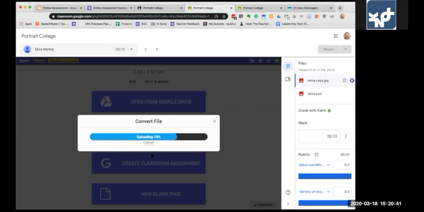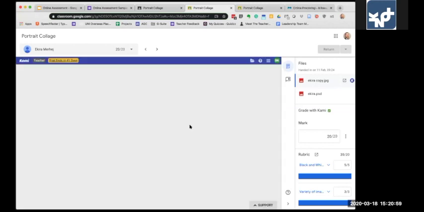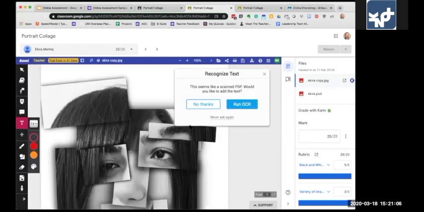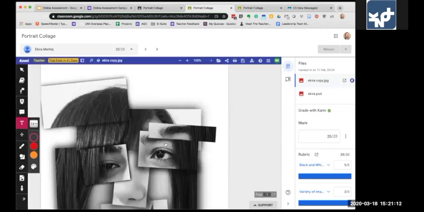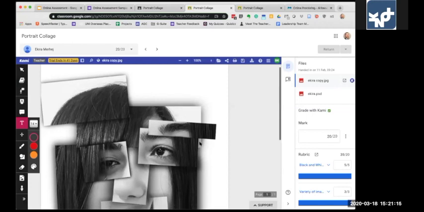Very useful for language teachers because students can also respond using Kami. So you might say, if you're teaching a particular language, they wrote something in French, you might write back and say that the grammar is wrong. Can you correct the grammar and read it back to me? Okay. So here's an example of how it works.